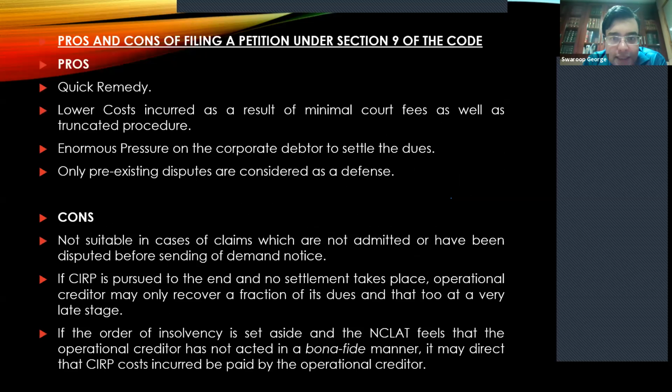Now let's have a quick overview of the pros and cons of filing a petition under Section 9 of the Code, as in why you should consider filing or not. As I already said, it's a very truncated procedure, very similar to a writ procedure, where you actually need only 3 effective hearings.